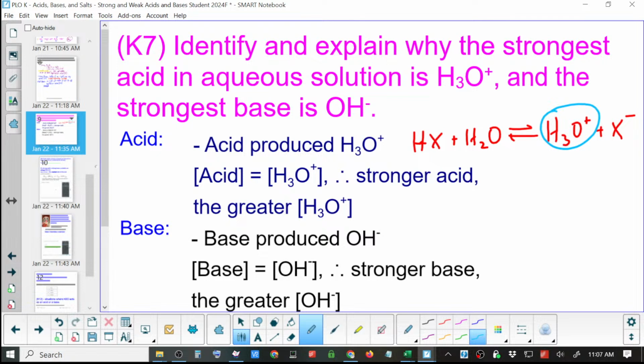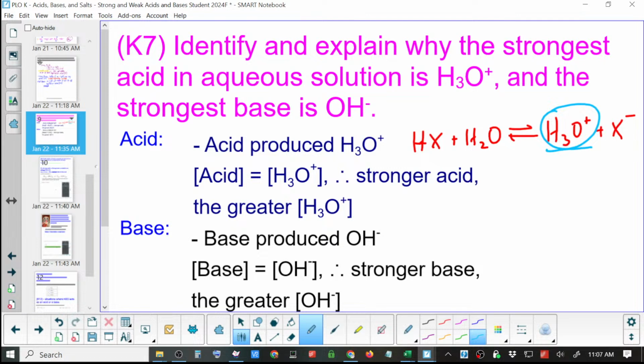Asking which is stronger, a strong acid or H3O+, is like, well, we measure how strong an acid is by how much H3O+ there is. Sometimes on the table you'll find H+ in a different spot because they're doing the water equilibrium, or you'll find OH- somewhere, and students will make the mistake of thinking, oh, that means it's weak because I found it in this spot. It is what we're measuring it with. H3O+ is what we measure acid with. There cannot be a stronger acid than H3O+.